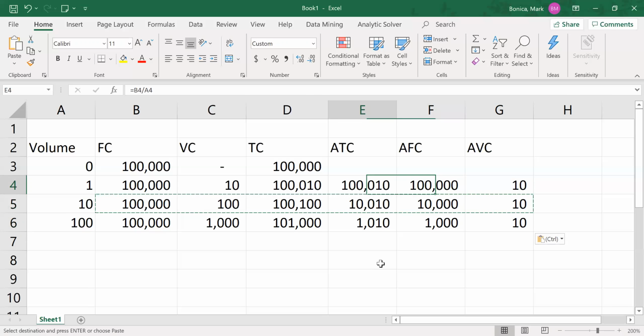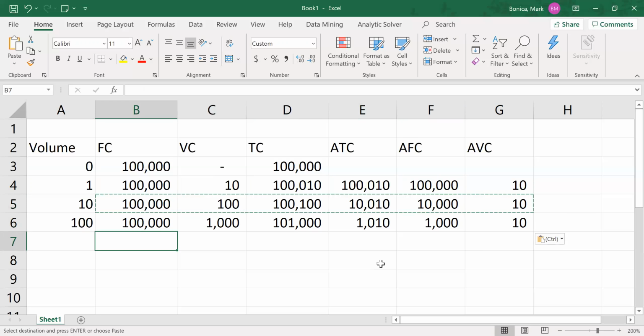But the fixed cost isn't actually changing, right? The fixed cost is still the fixed cost. So what's going on there? Well, mathematically, it's pretty straightforward, right? Caitlin, what's happening? Right, Caitlin said, we're dividing it by how many we're doing. Exactly. So mathematically, as I increase volume, average fixed cost is going to continue to fall.